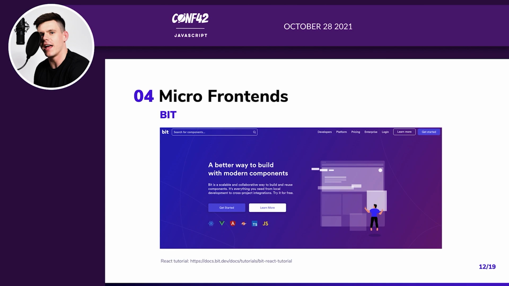Personally, I did use Bit and it makes the whole job perfect. I recommend taking a look at their documentation and their tutorials, where they explain everything, how to deal with the micro frontend within your favorite technologies. Mostly I was working with React and this tool makes the whole job really easy for me to implement the different apps and connect them under the shell app. So yeah, I highly recommend to take a look and enjoy. But yeah, let's move forward.